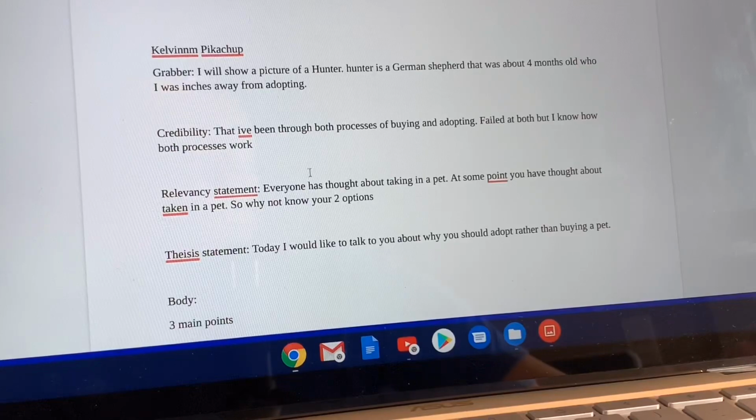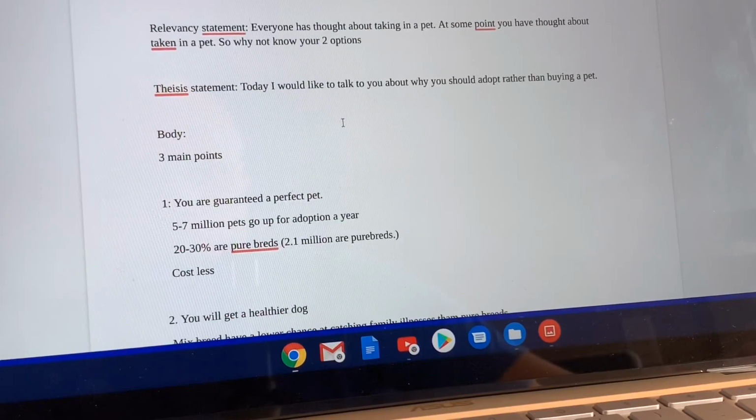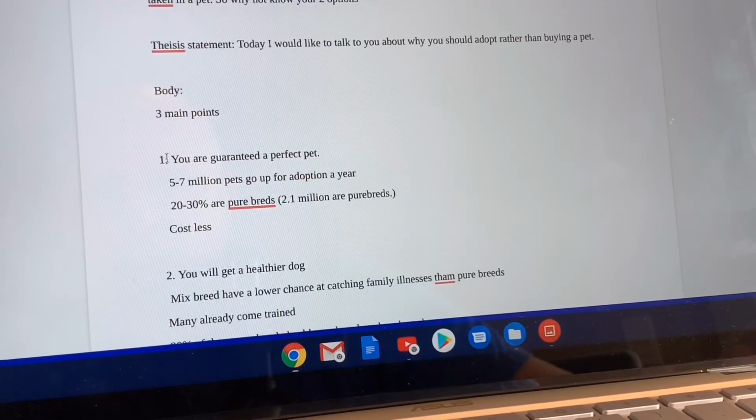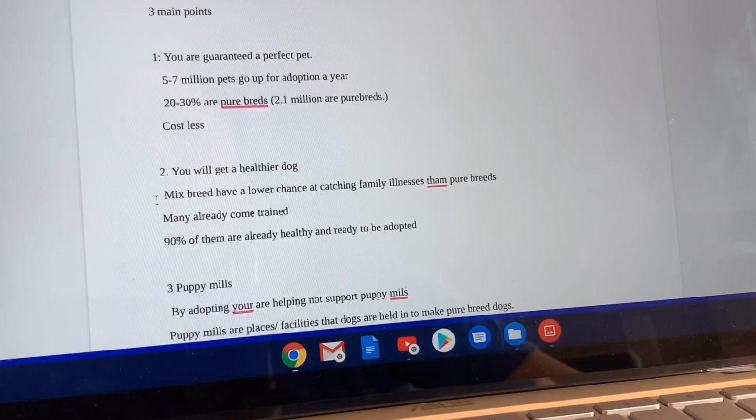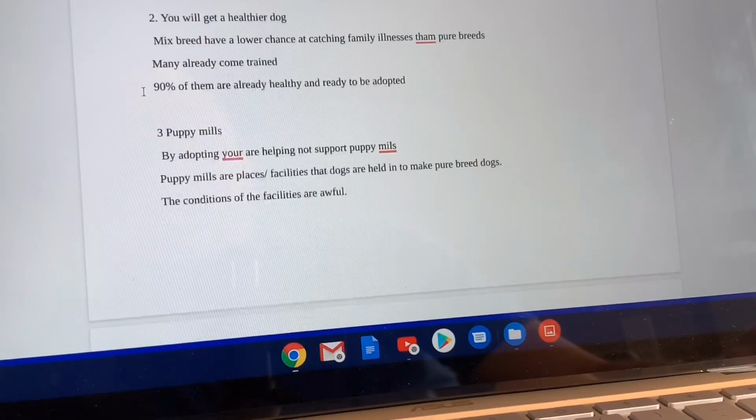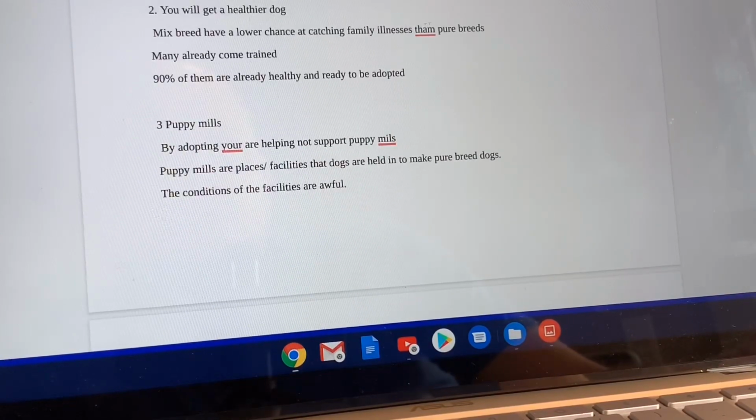All right, and look at the body here, three main points. What is that? I don't get that. And here, no indentations. It's just not formatted the right way. So main point 1, main point 2, there's no indentations, there's no subpoint like an A or a lowercase a, right? There's no sources. This is not how you spell than. That is how you spell them. That's not how you spell than.